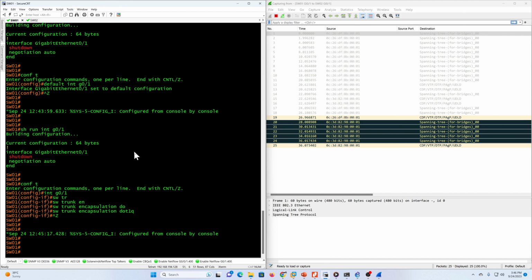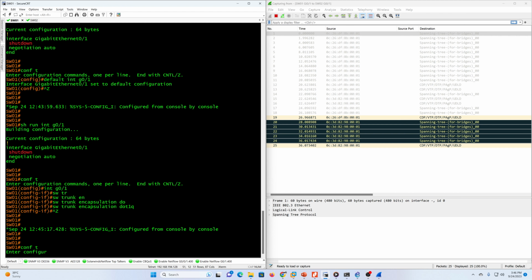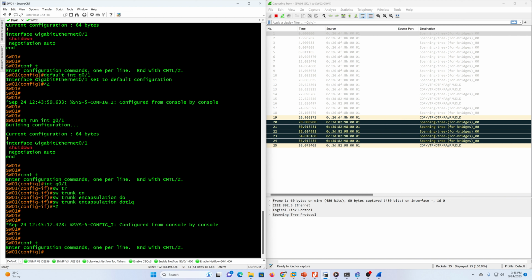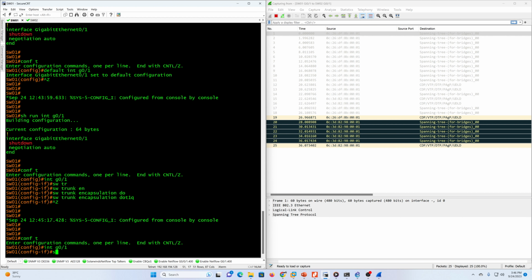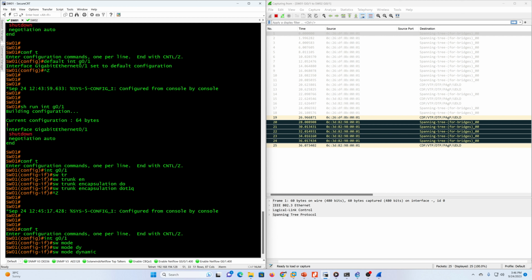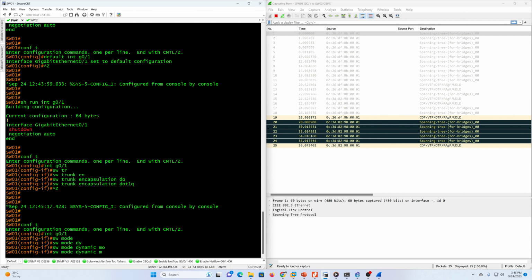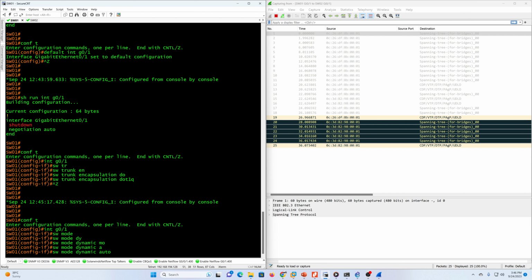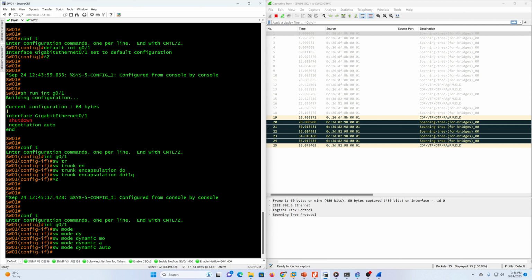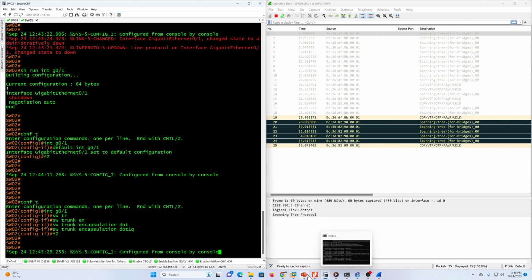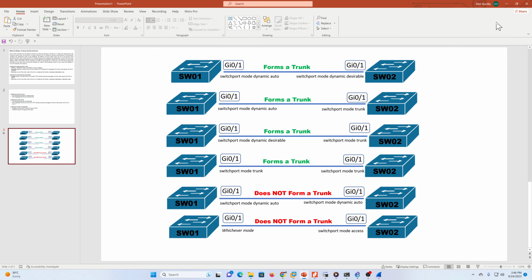Here we will issue the dynamic mode auto. Gigabit 0/1, switchport mode dynamic auto. Okay, and from switch 2 we will do it as dynamic desirable.